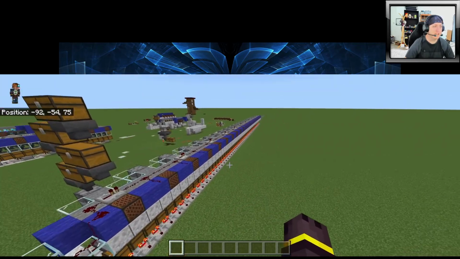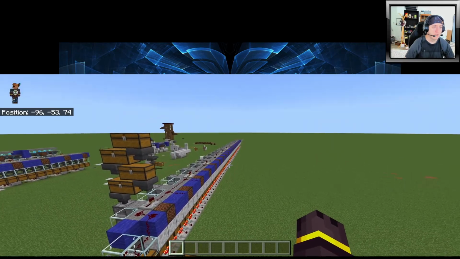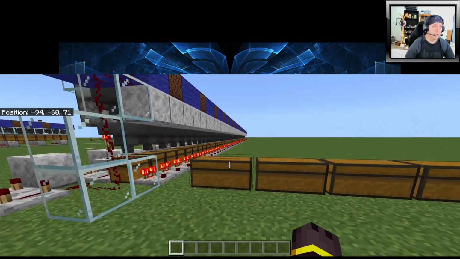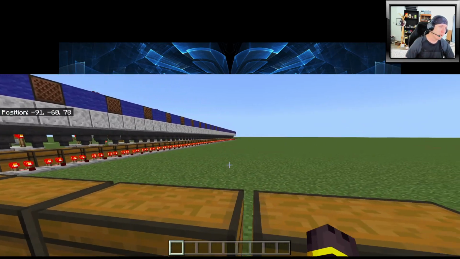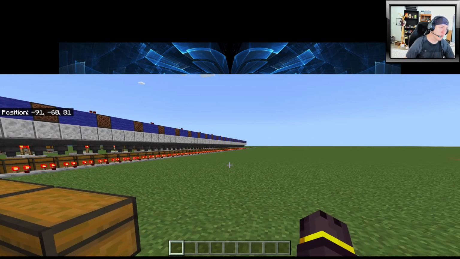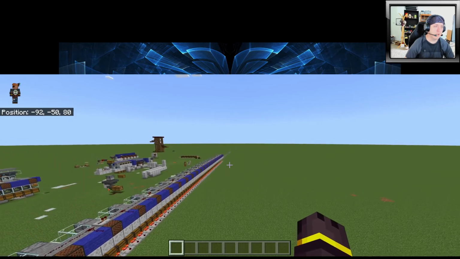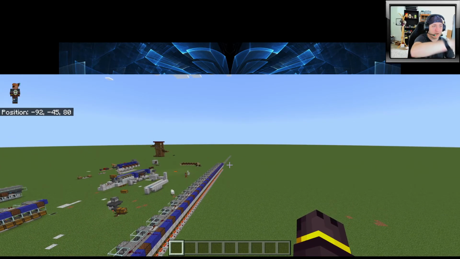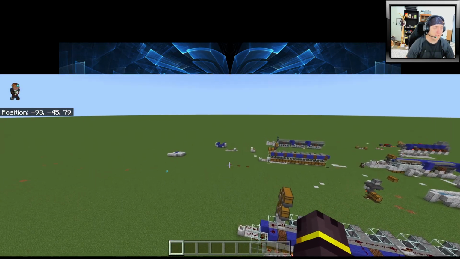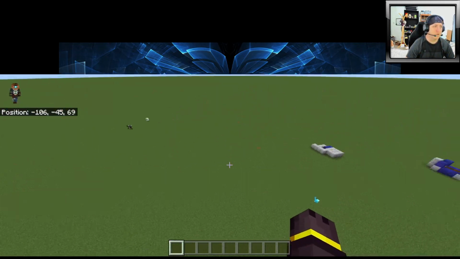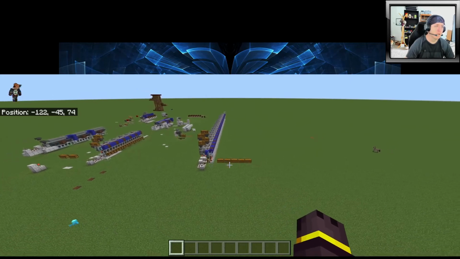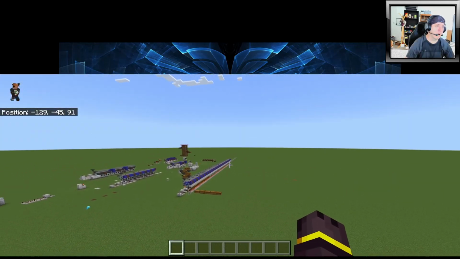This is my stress tester. As you can see, this thing is so extensive that not all of the boxes show up at the end of it. And you can tell by the repeaters that are there, I was actually going to make it even longer, but I felt like this was long enough to stress test it. It was.